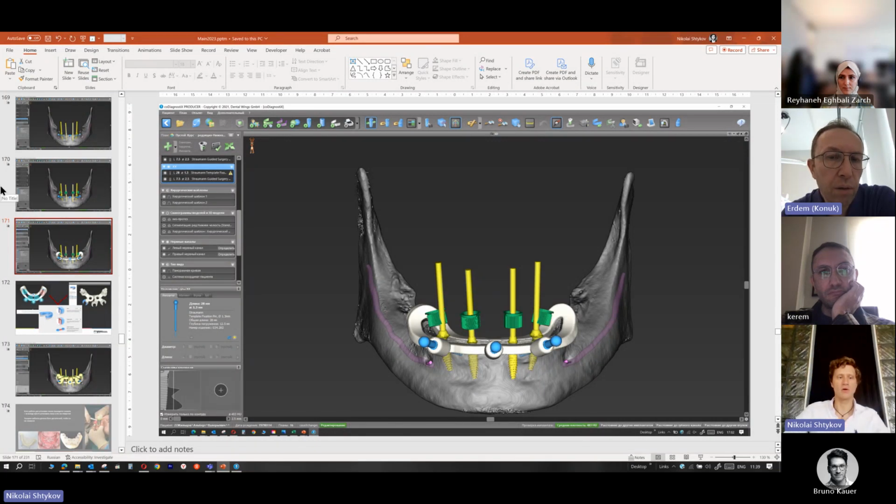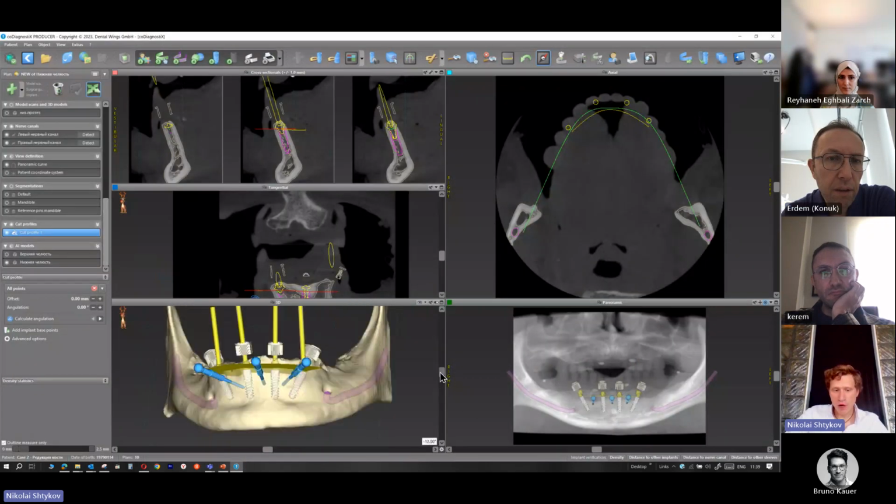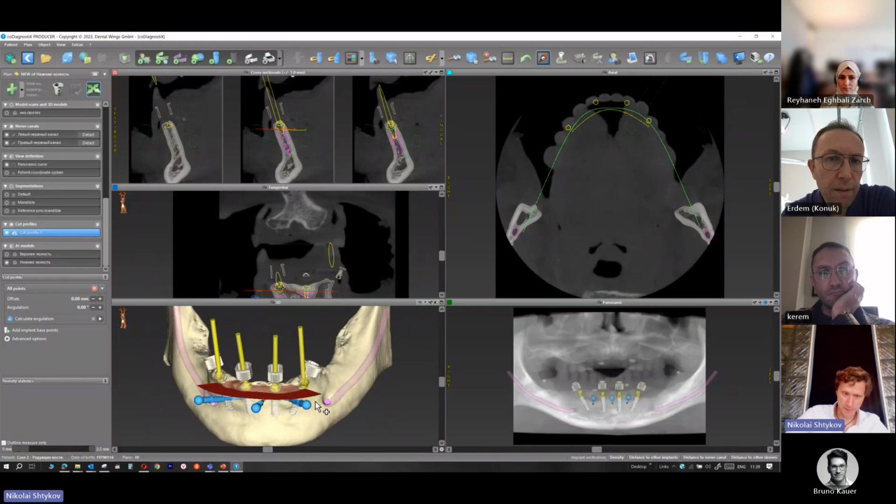You talked about the posterior side of the guide. I speak about this line.